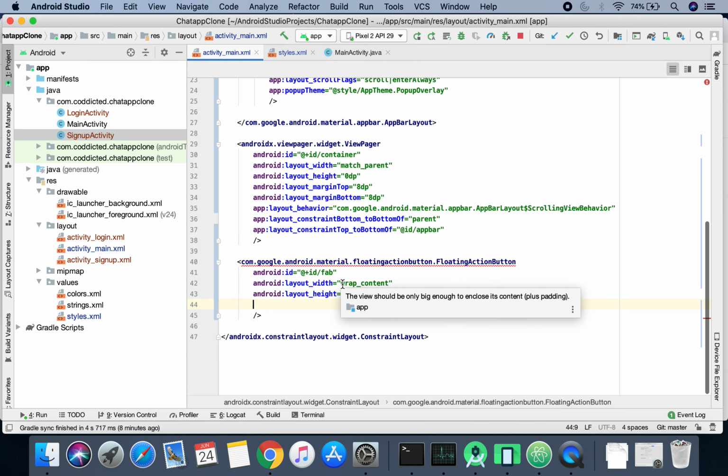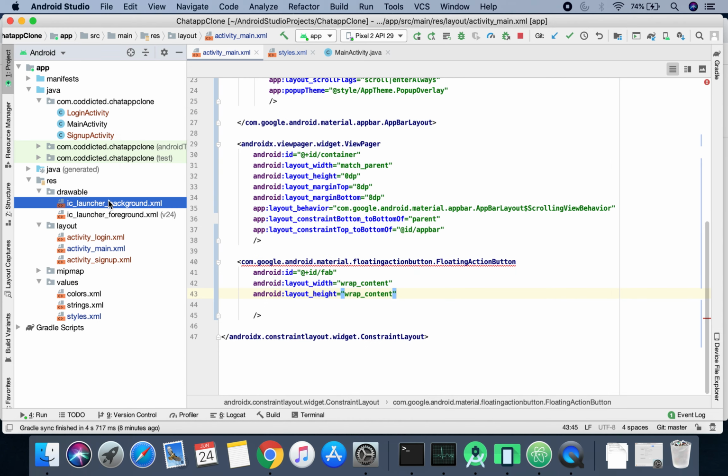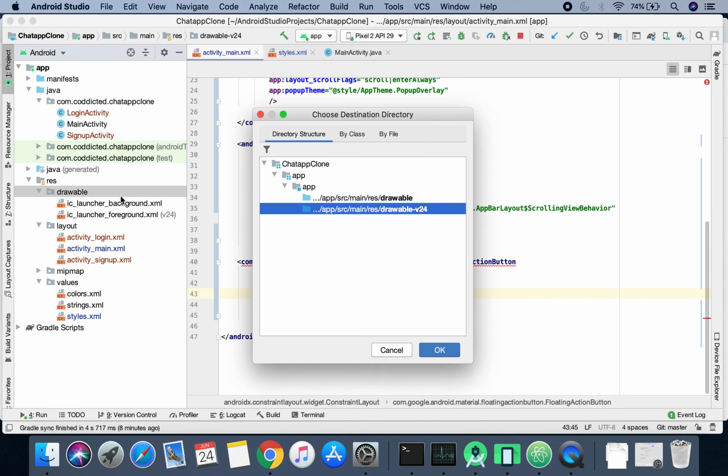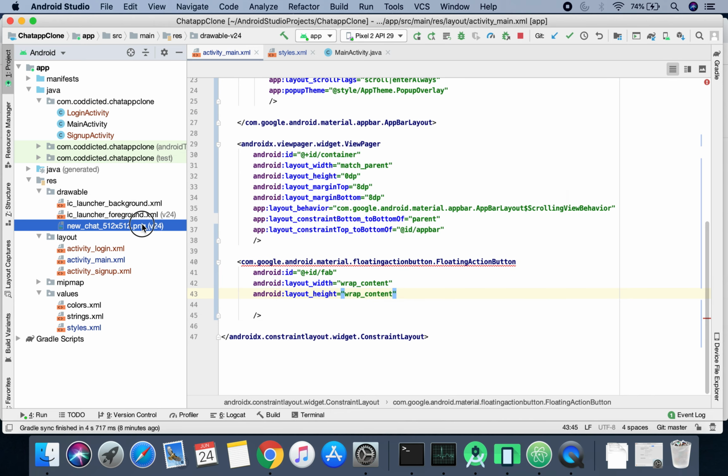Okay, so for this floating action button we will need an image, and I have the image right here which I'm going to paste in this drawables directory, and you can paste in any of the two. I'm going to choose v24 and add it here.